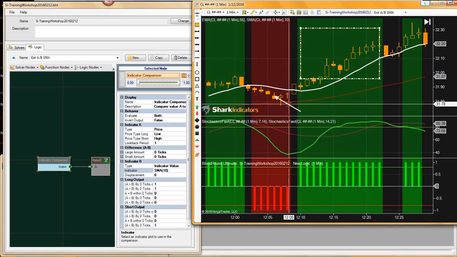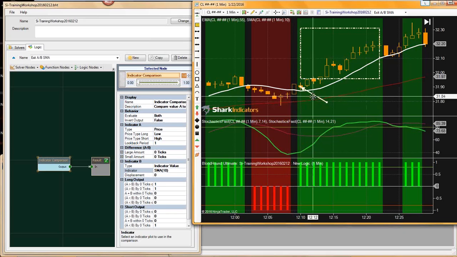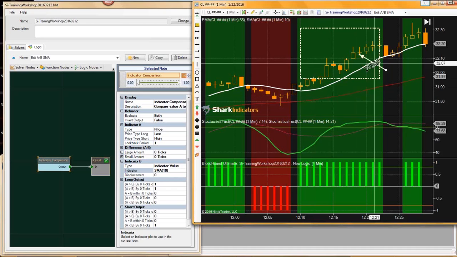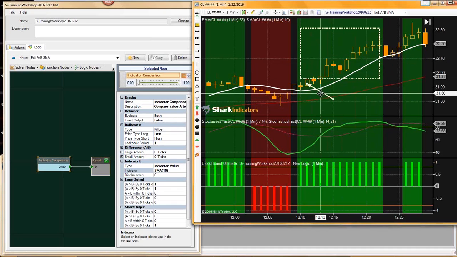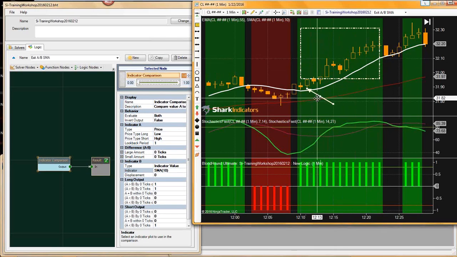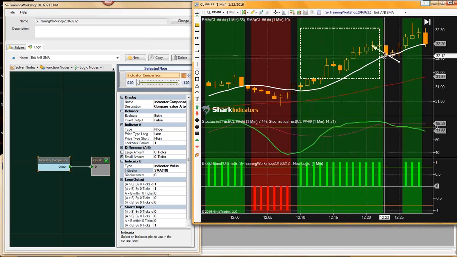The entire time that we get this exit signal, right? So the entire time we get this short exit signal, if you put this into Raven, Raven will not allow a short trade if Raven sees this short exit signal. So the short exit signal will effectively block Raven from taking any short trades as well.